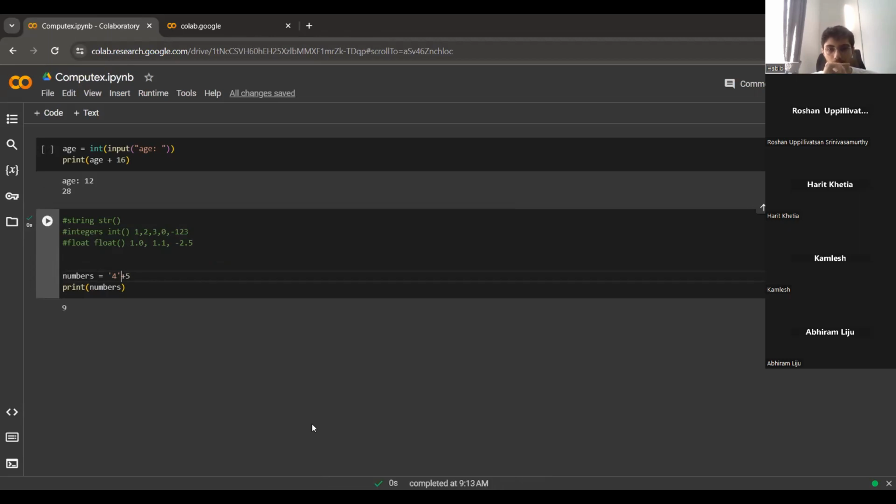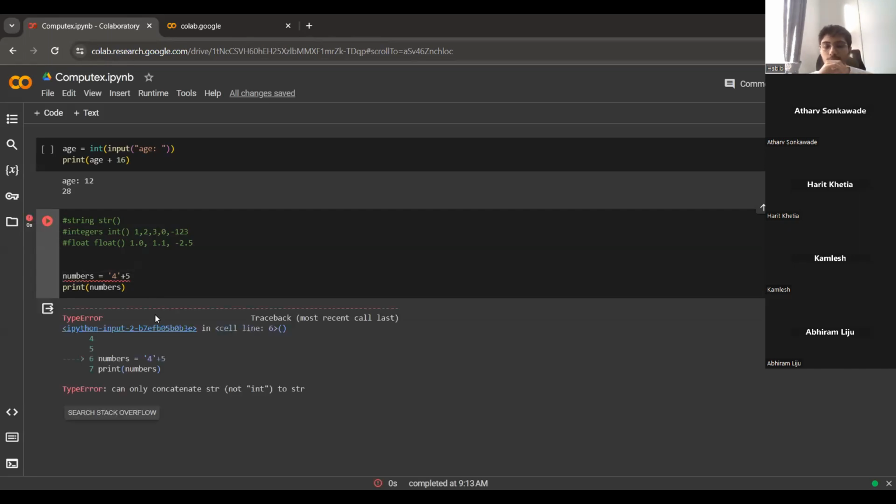It won't give the output, I guess. Right, anyone else? Will print 45. 45, okay. Any other answers? Because you're adding 5 with the string 4, it will still be taken as a number. So 4 plus 5 is 9.